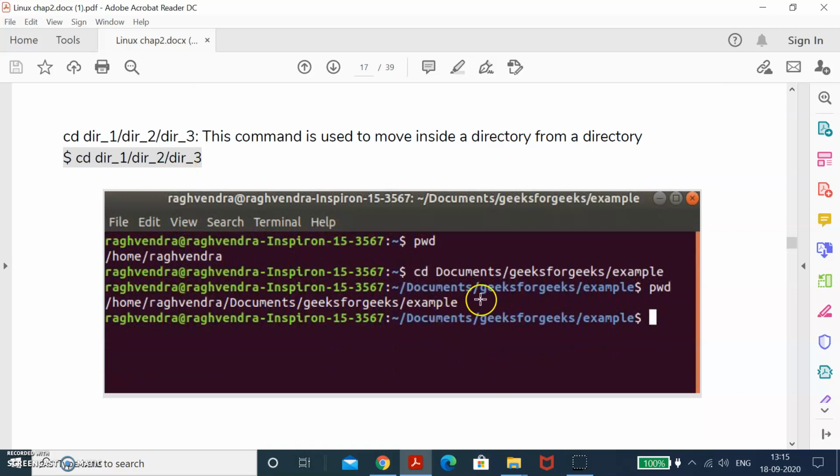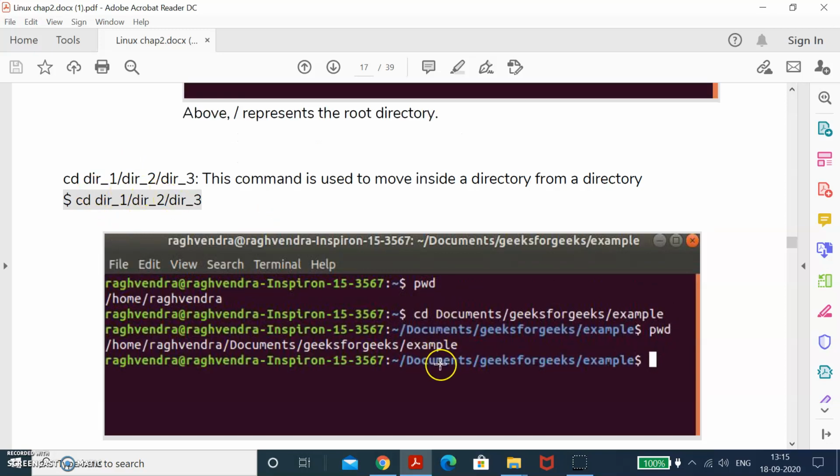See, one example has been given over here. cd space documents slash gigs for gigs slash example. Now what will it do? It will switch to which directory right now? Example. So what will be our current working directory? Example, up to the example, that is our current working directory. So we can move in this way also.